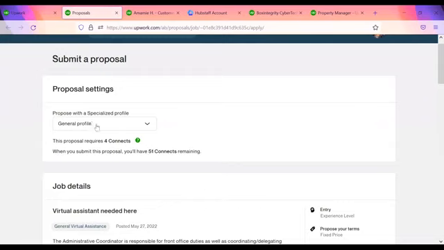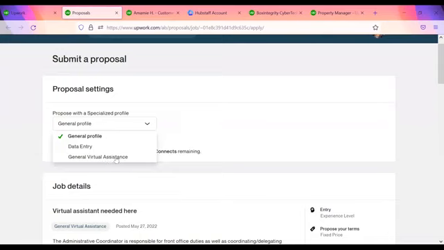This person has 3 proposals: data entry, general virtual assistant. So now I want to apply for this person. If your profile says that you're a researcher, this job is not for you. You can also bid for the job though. You can bid, you can get it. But technically, it's not for you. However, you can bid. Anybody can do any job on Upwork.